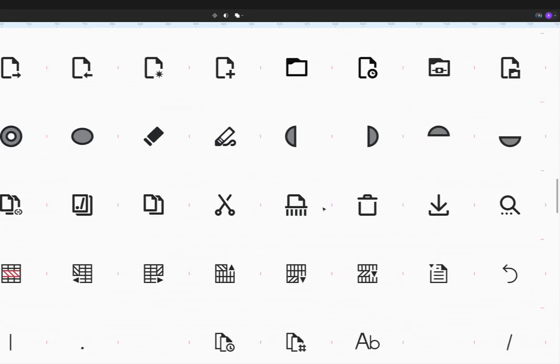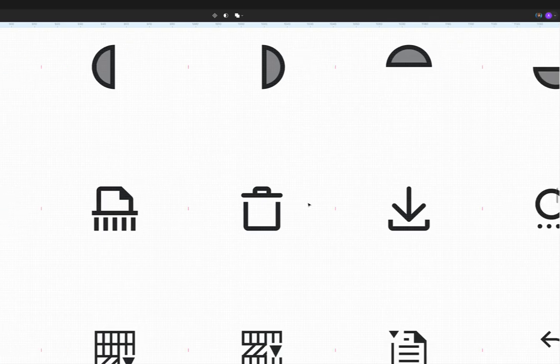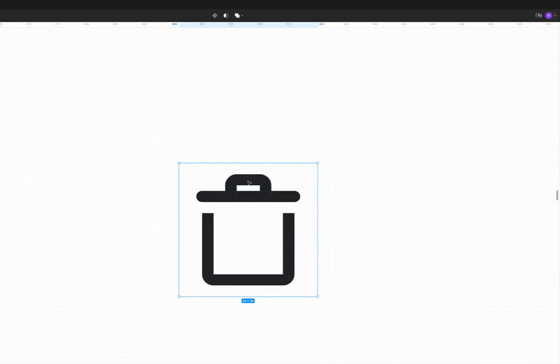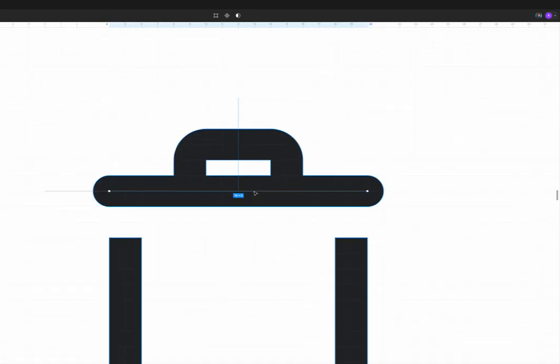Then another thing, for example with the trash icon, was it had its handle disconnected, and maybe that's a stylistic choice. But one thing I was feeling is that I was not getting that connection that this is a lid rather than a handle separated from a separator line like the black line right here.